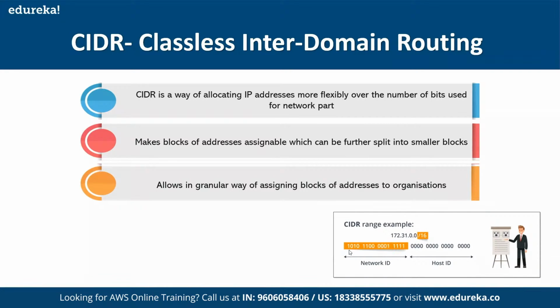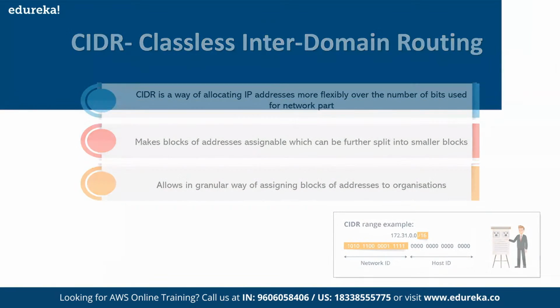And it has 4 octets in it. You can see these are 4 octets. The first 2 octets are the network ID and the others are host IDs. So every machine in your VPC or subnet will have the CIDR block range associated with that. We will create that in a demo.